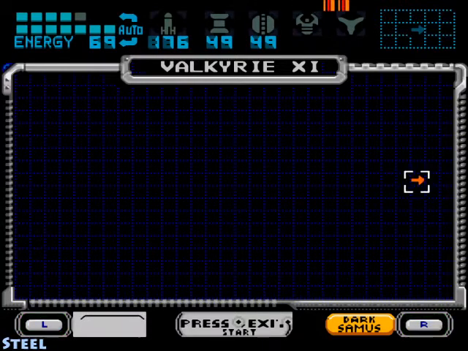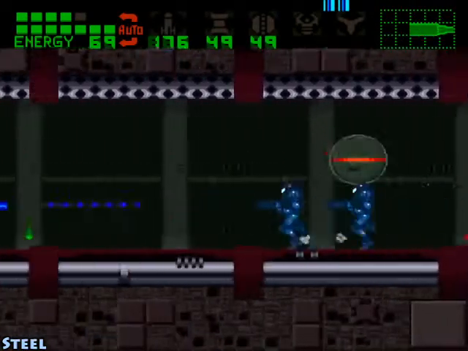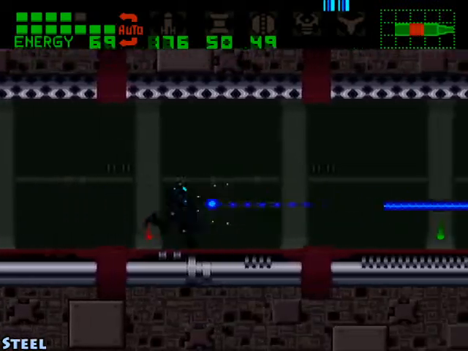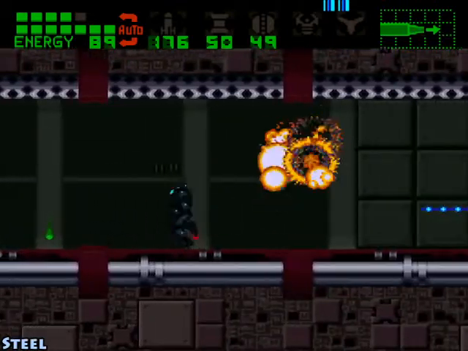In this episode, we're gonna take on the Valkyrie 11 and most likely clear out the game. In the last episode, we got the all-powerful Phazon beam. So let's storm the gates. I guess we gotta kill these dudes. So blast them away with your powerful gun.